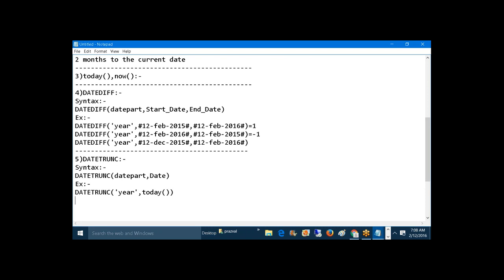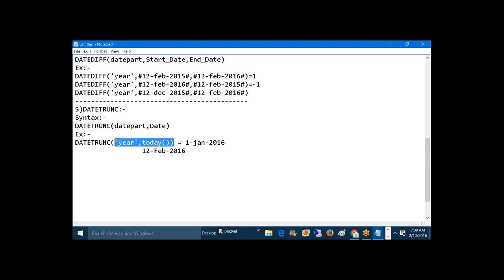My current date is 12th Feb 2016. So what is the year I'm having? 2016. What is the starting day of the year? The starting day of the year is 1st Jan 2016.